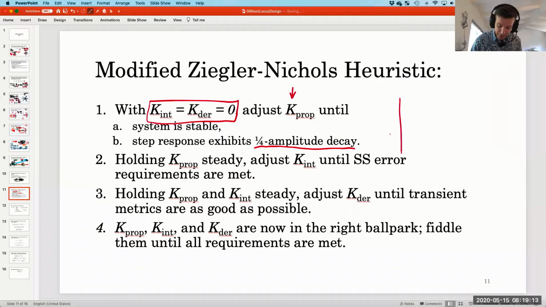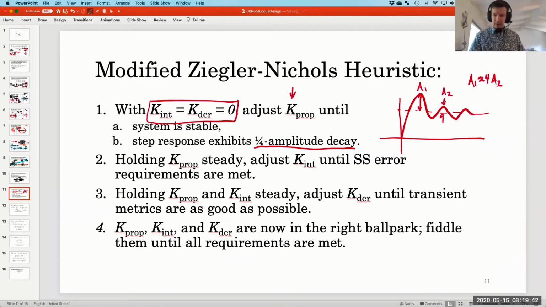Quarter amplitude decay simply means that the amplitude of the first peak relative to steady state, we'll call that amplitude 1, and we'll call this amplitude 2. All this means is that amplitude 1 is about 4 times amplitude 2.